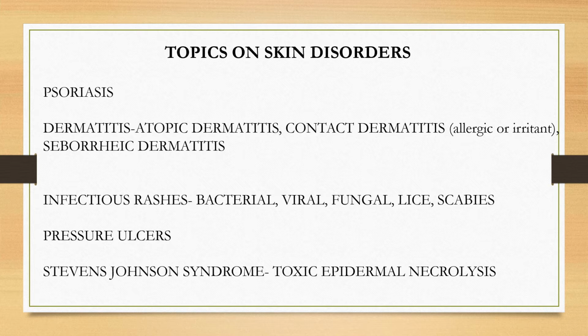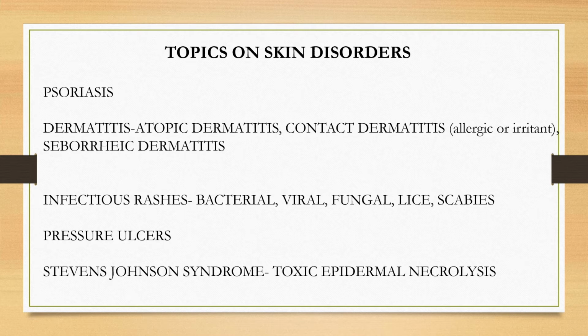Seborrheic dermatitis. Think of dandruff, kind of a flaking, dry skin from the scalp. You can get seborrhea in your eyebrows. Again, flaky, dry skin coming from your eyebrows. You can get seborrhea in the folds of your nose, in the corners. And you'll see patients with seborrhea there too. So those are common areas to get seborrhea.